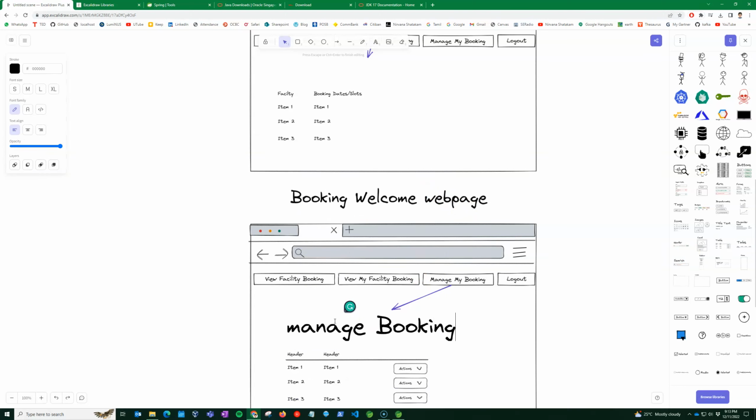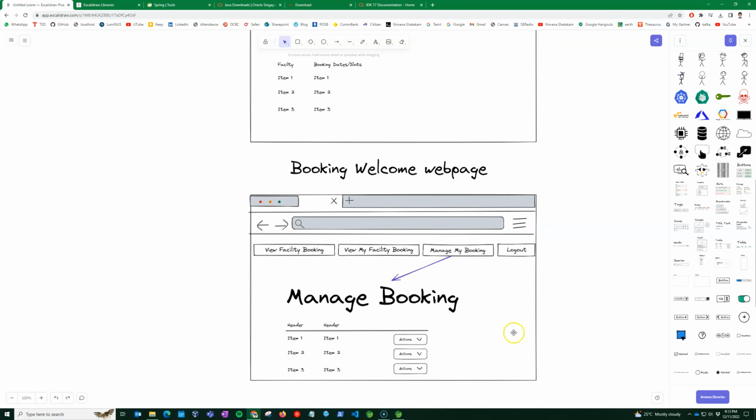These are the very different bookings that I have in my system. And of course you can see that I can have actions like, since it's already created, I can edit this, I can view the details if I need to, and I can also delete it if needed. So these are the different actions I'm looking at for manage. This is not the welcome page, this is the manage booking page I have designed.